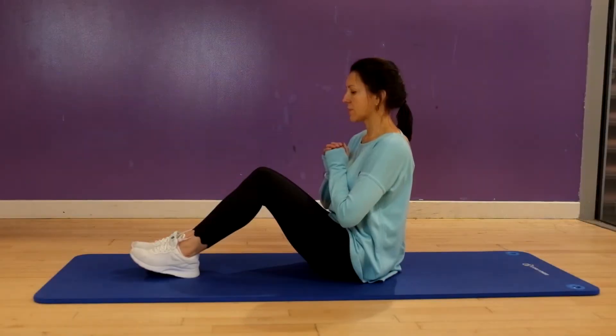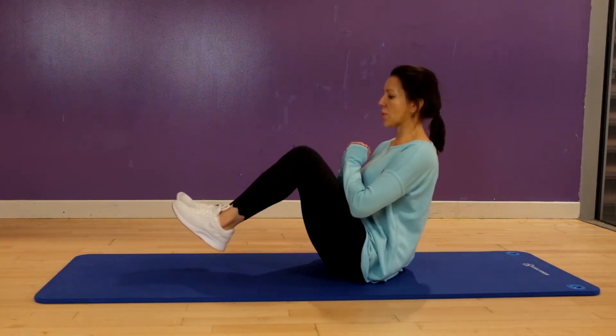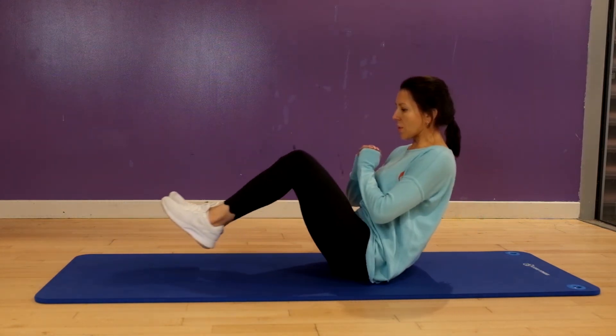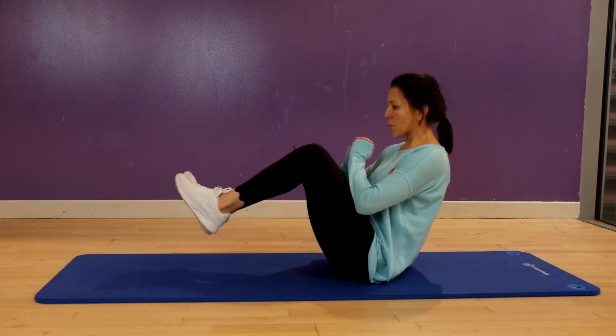High boat low boat is a very advanced exercise. Lean back into a c-sit and then stretch out, bring yourself up and lean out again — exhale on the way up. On the way back, you can tell Mila also needs to really focus on keeping her core tight, so you see she stays nicely balanced.